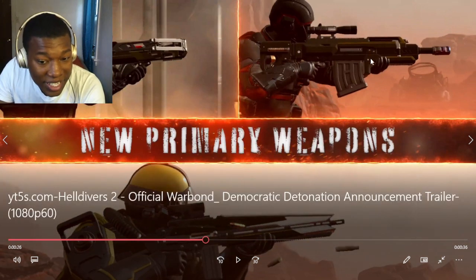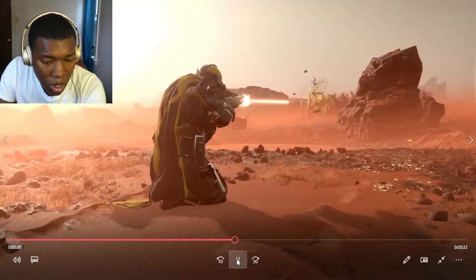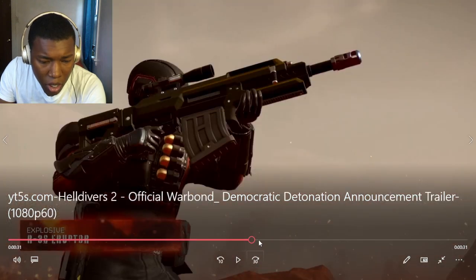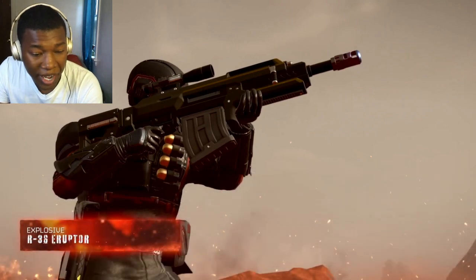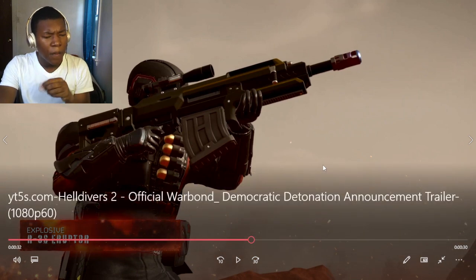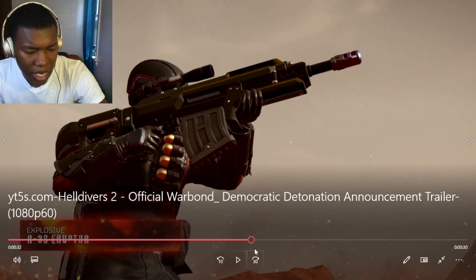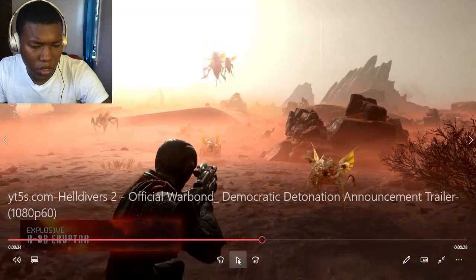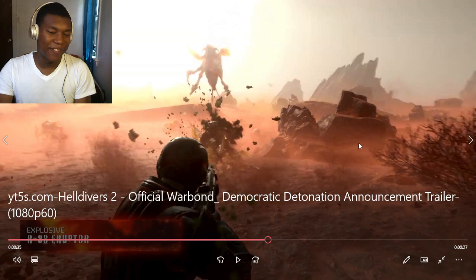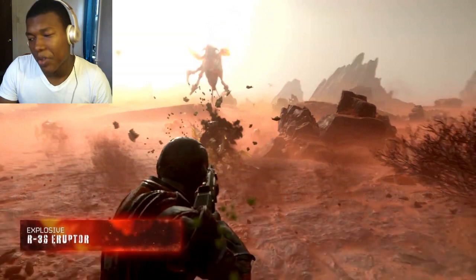Is this the one-shot sniper thing that they just showed or what? I think this is it. I think this is the one-shot little sniper thing. No, that's not it. This is it, right here. Explosive. Huh. So this whole gun right here is an explosive, but it looks like a sniper type of thing, right? Okay, yeah. Oh, yes, fire. Yeah, I'm using that. What was it called? The R36 Eruptor, I'm using that, man.